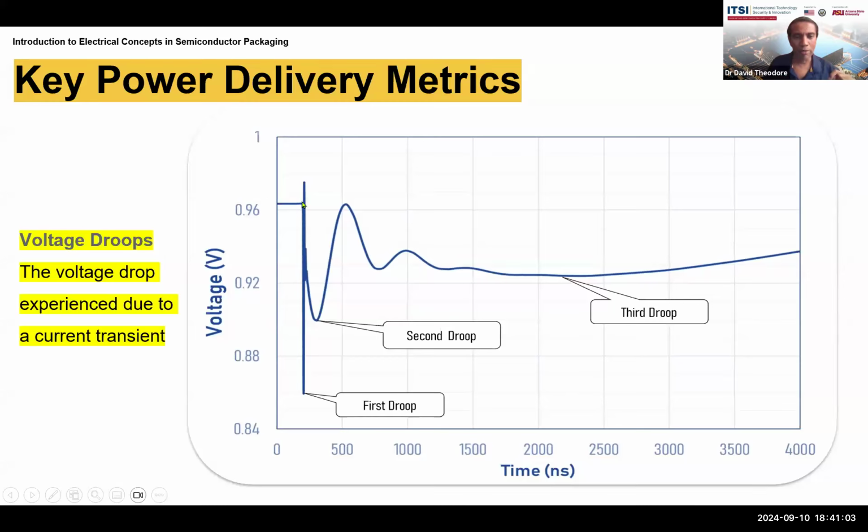So with no current, you have a high voltage. But once you start drawing current, you see this kind of behavior. The problem is that any of these spikes, this lower spike, this higher spike, this oscillation here, can create issues with your circuitry. For instance, it can switch off, or it can vary the timing of the signals propagating through your logic circuit, which will throw things off. So 1 + 1 will end up being 5, for instance, if you're not careful. So that needs to be corrected for.